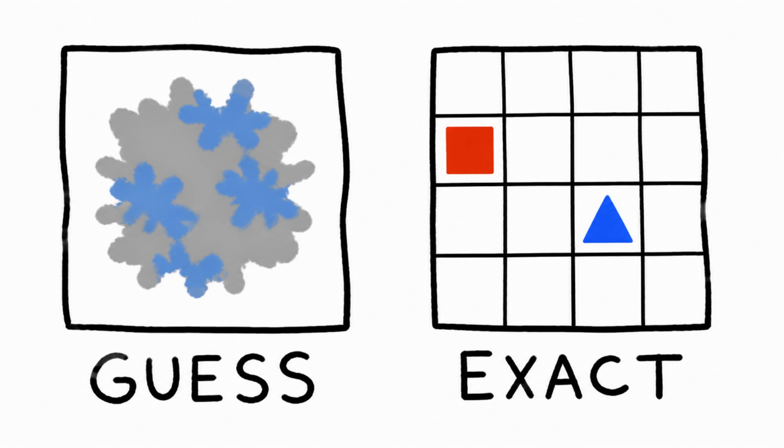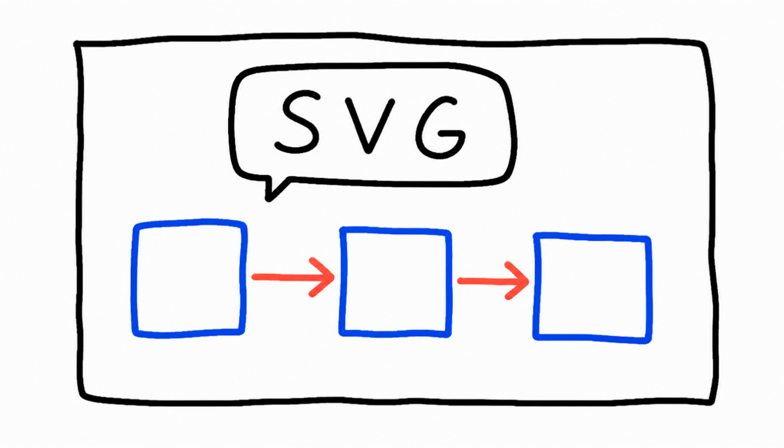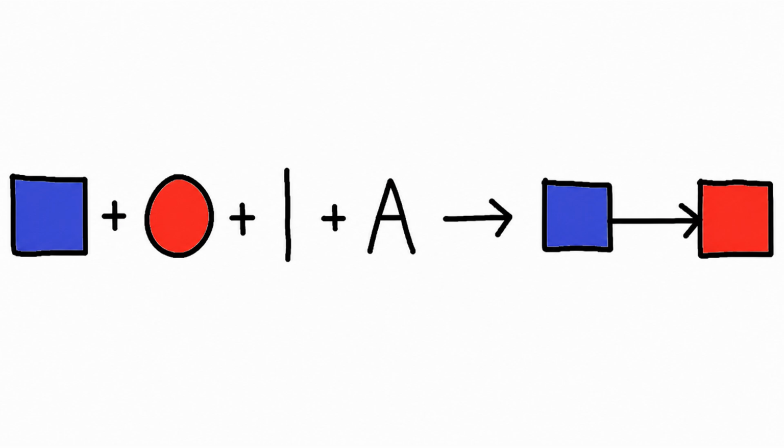A painted image is a flat guess. A built image is exact, editable, and repeatable at any size. Method 1 is where that starts. Ask Claude for an SVG and it will write vector graphics that render right there in the chat. Icons, logo concepts, flowcharts, org charts, process diagrams, comparison graphics, anything built from shapes, lines, and text.